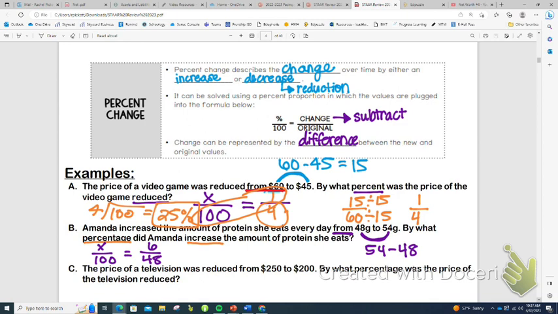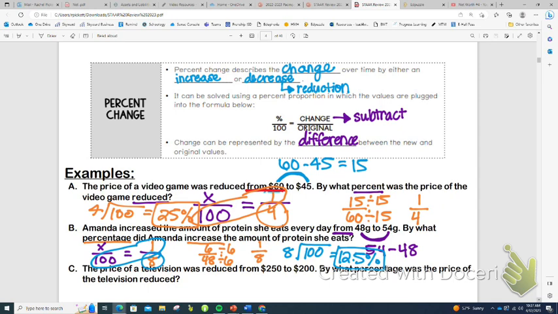Now again, we can simplify 6 over 48. I can divide 6 and 48 both by 6. 6 divided by 6 is 1, and 48 divided by 6 is 8. So now I can change this ratio to be 1/8 and cross multiply and divide smaller numbers. 100 times 1 is 100, and if I divide 100 by 8, that gives me 12.5% as my answer.